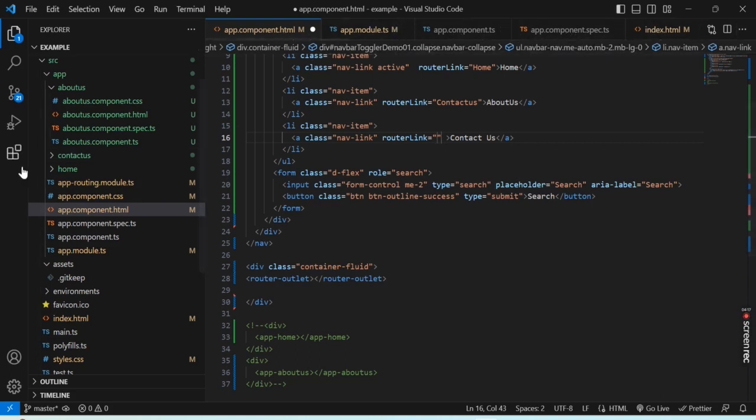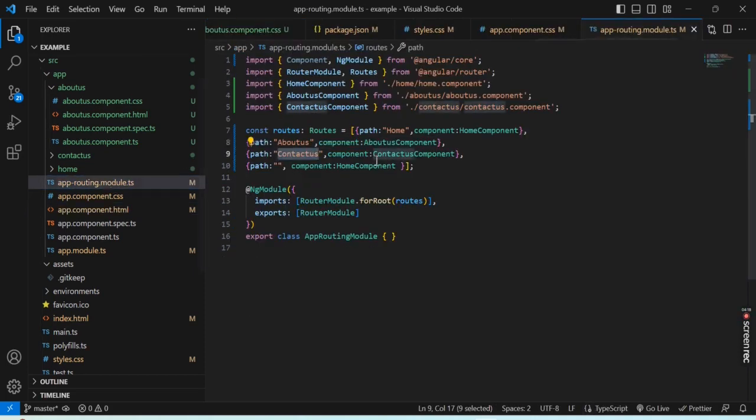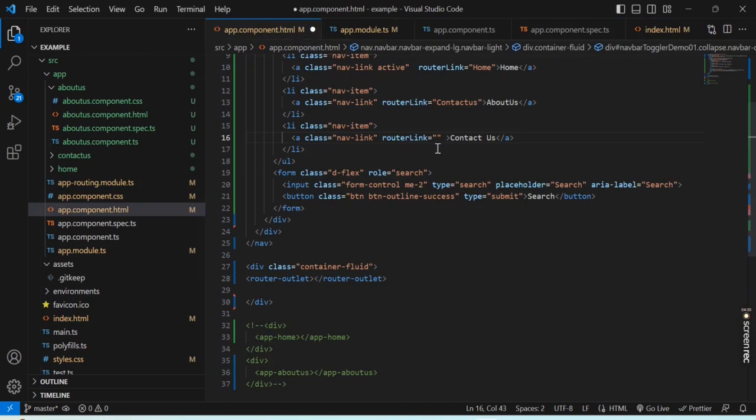You can pick contact-us, so it is defined. About us and home we have also defined with routerLink.